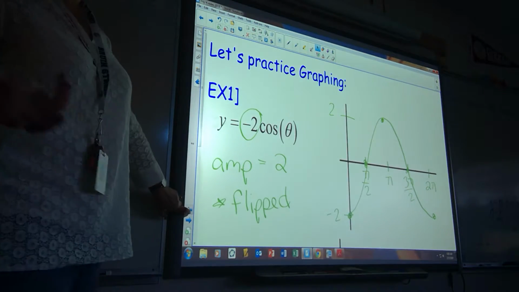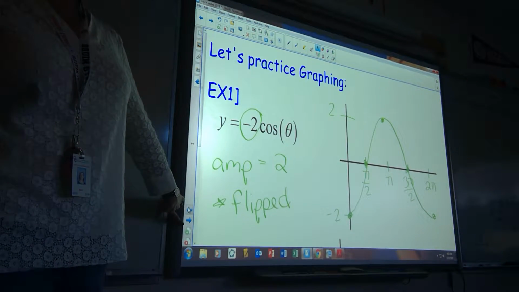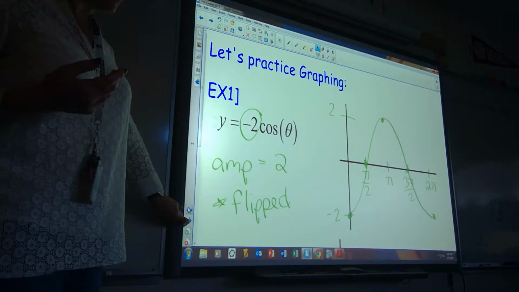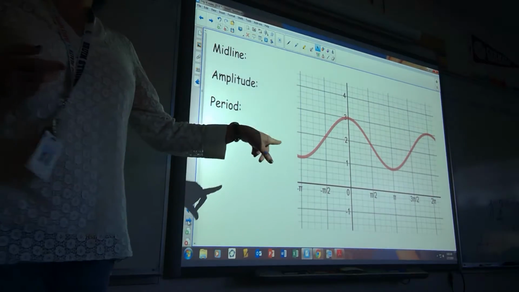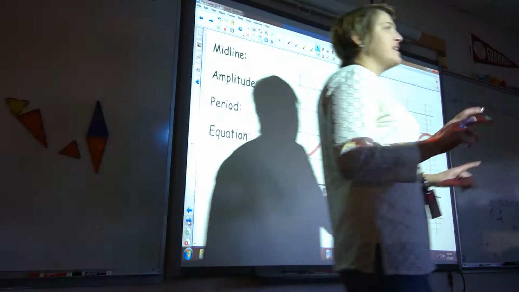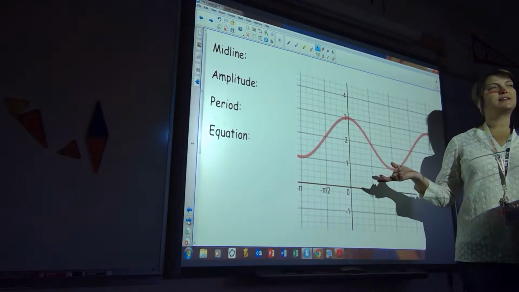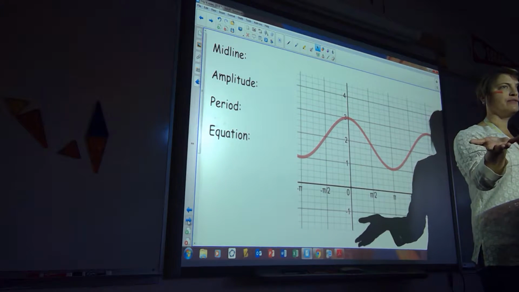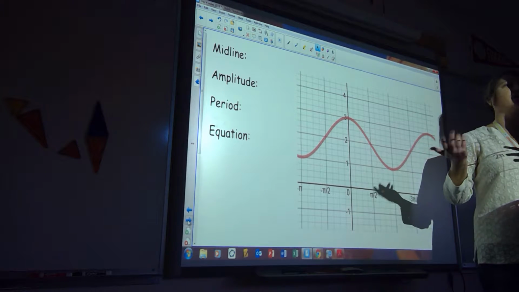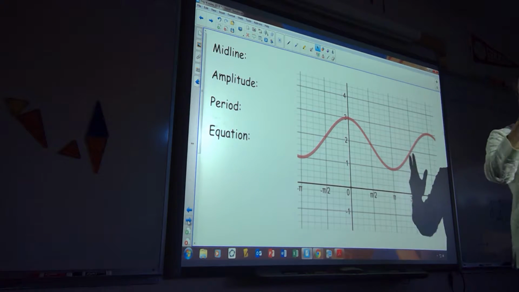All right, so any questions on the graphing before we move on? Okay. So we saw these kinds of questions yesterday, and I think now that you know that they come from the same curve, they might be a little bit more challenging because you might be looking at this and thinking of a sine curve when you actually maybe should look at it and think of a cosine curve. Okay, so just be aware of that.